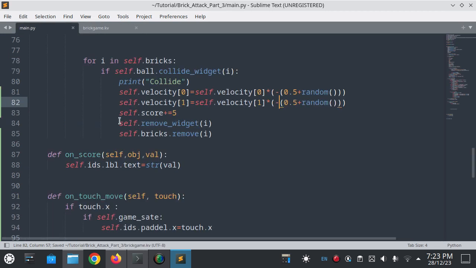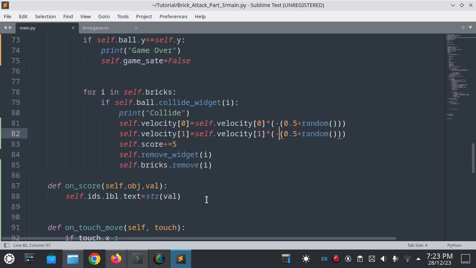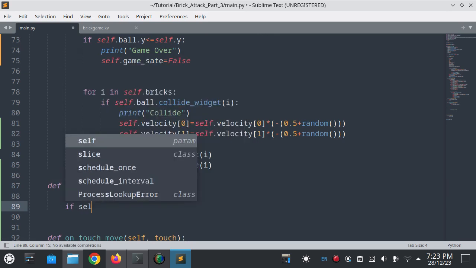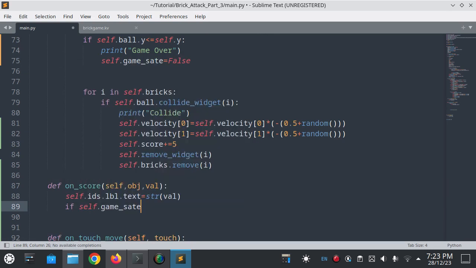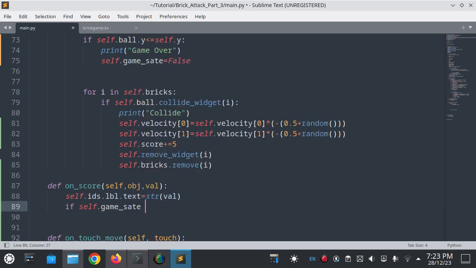And if it fails, like game state, okay. If self dot game state equal to false or not, then what happened, then see, copy and paste.